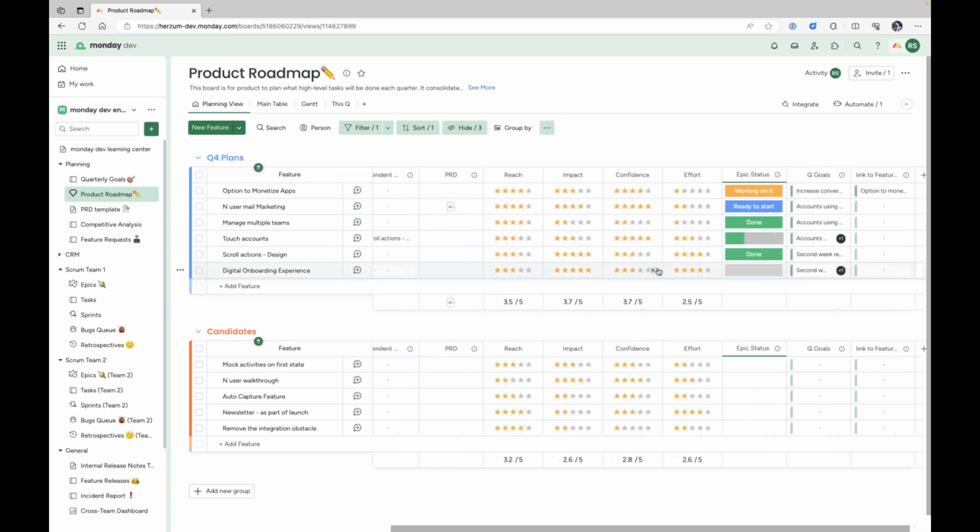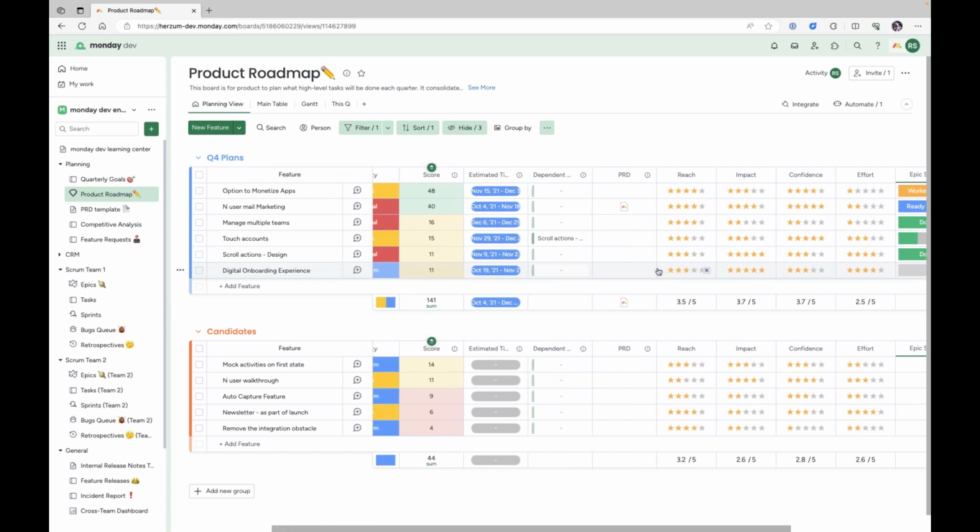The other thing is you see that this is also linked back to the quarterly goals, and so this information is driving whatever is at the top level, right? If you're breaking it up into quarterly goals and tracking that work that way, this will drive the status and the items on the quarterly goals board. So at the very high level, this is more of a C-level type of view.